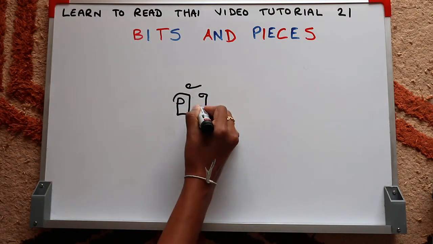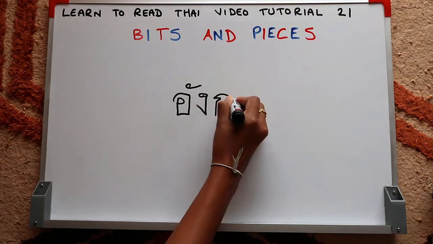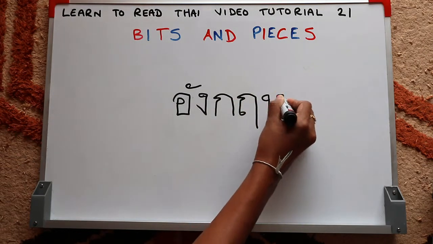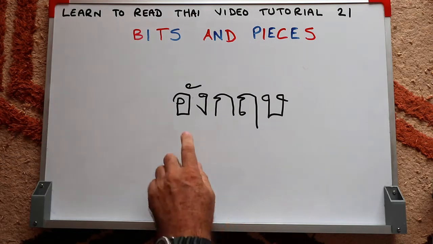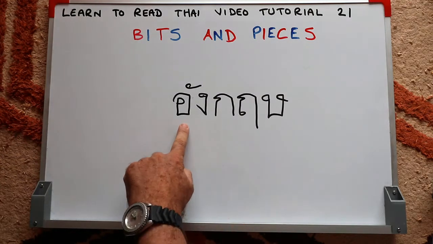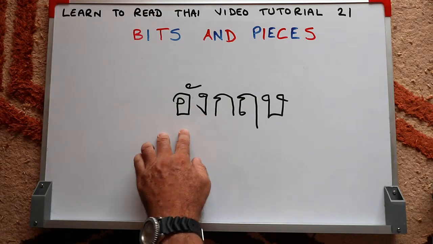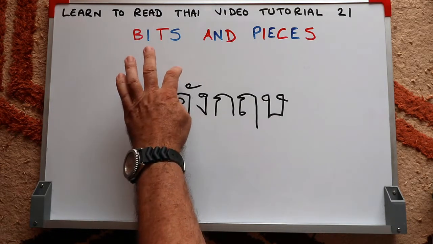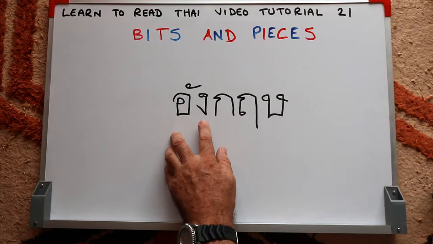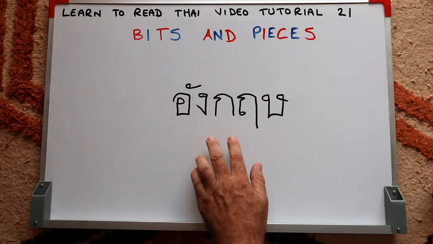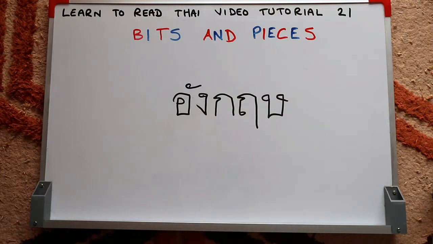And the sound of that third one is like an R and an I. So what we have here is the silent consonant, so this word starts with a vowel sound. The vowel is a short sort of A, the mai-han-akat, and then the final consonant is the ng, so that's ang. Then we have the gor-gai.